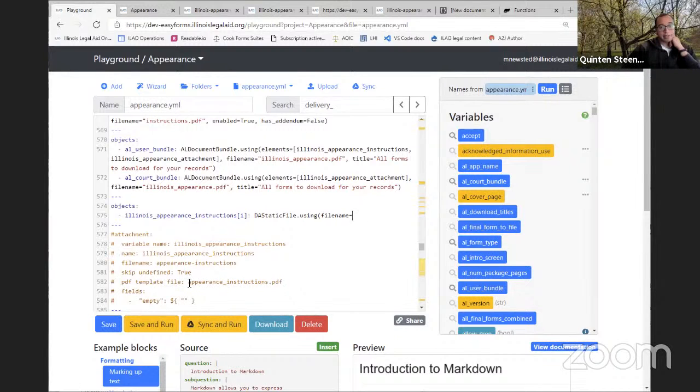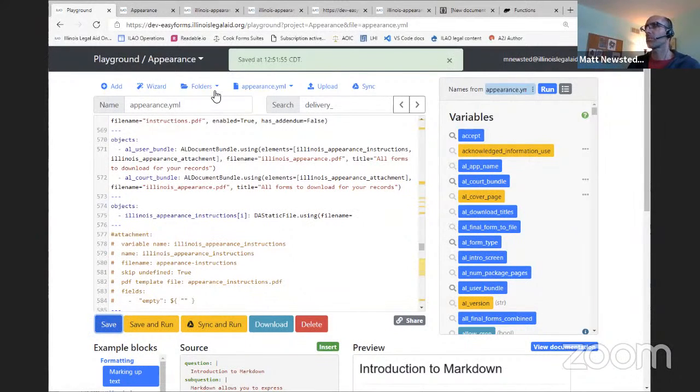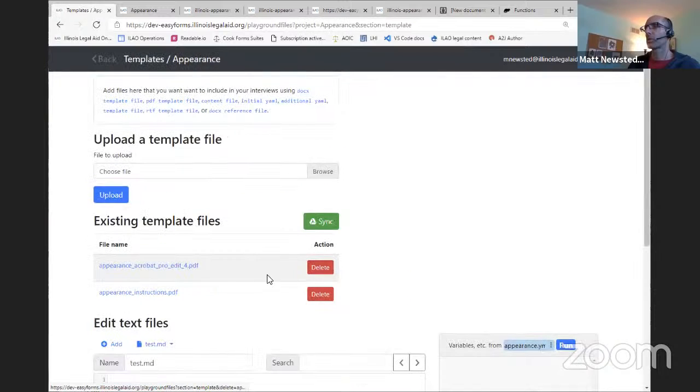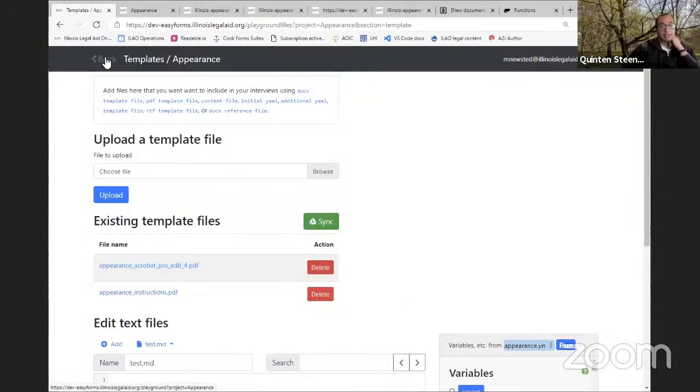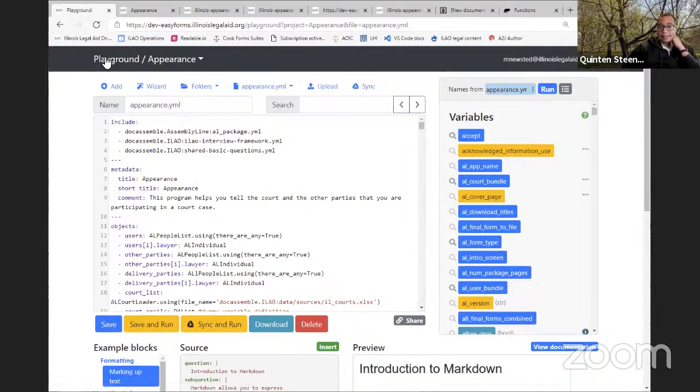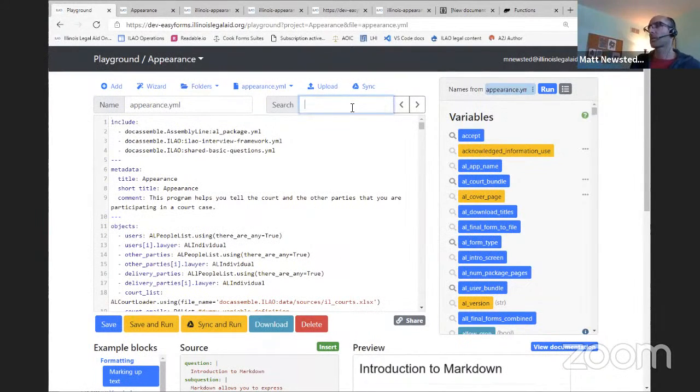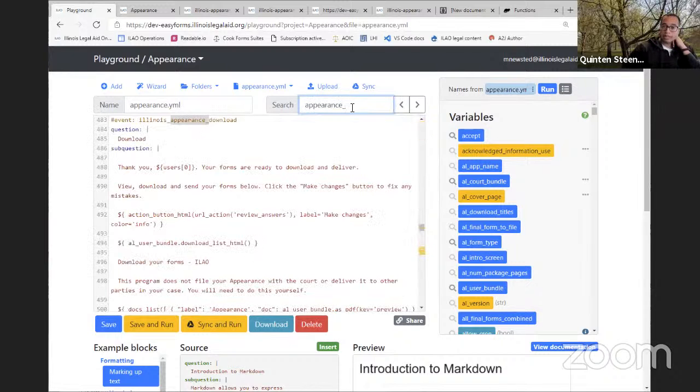Okay, and it's in the templates folder? Yeah, I'll double check. Yes. Okay, you can keep it there. It probably should go in the static folder, but it's not that important.